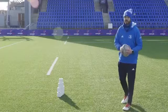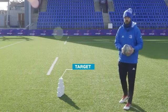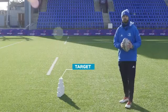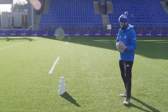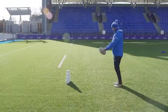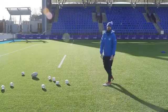Okay, so our first challenge is we have targets, we have toilet rolls, and if you don't have a rugby ball, you can use another toilet roll to kick them over, a balloon or a softball, and it's predominantly for inside in the house. So all we're going to look at is holding the ball out in front, dropping it nice and slow, and just keeping a toe down and trying to knock the targets over.